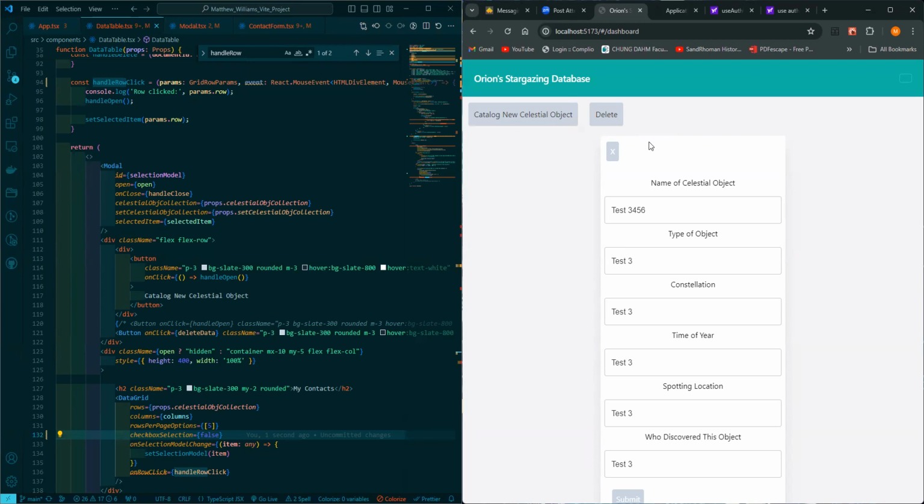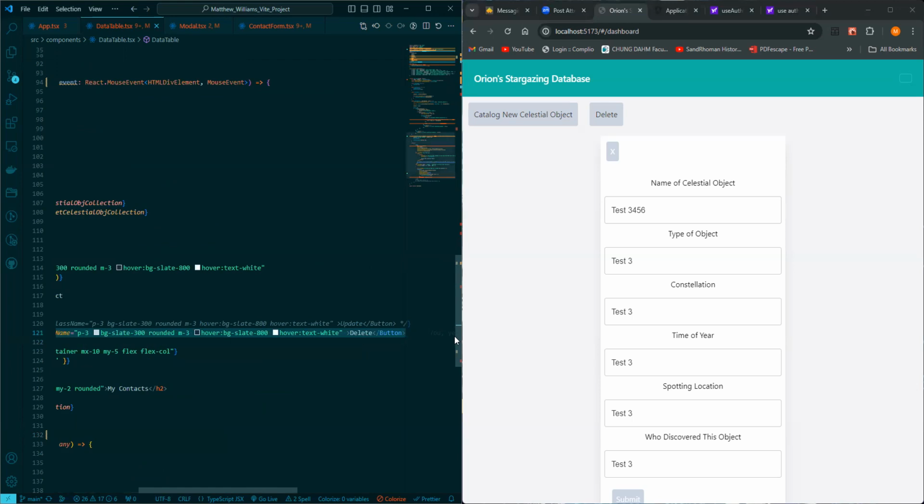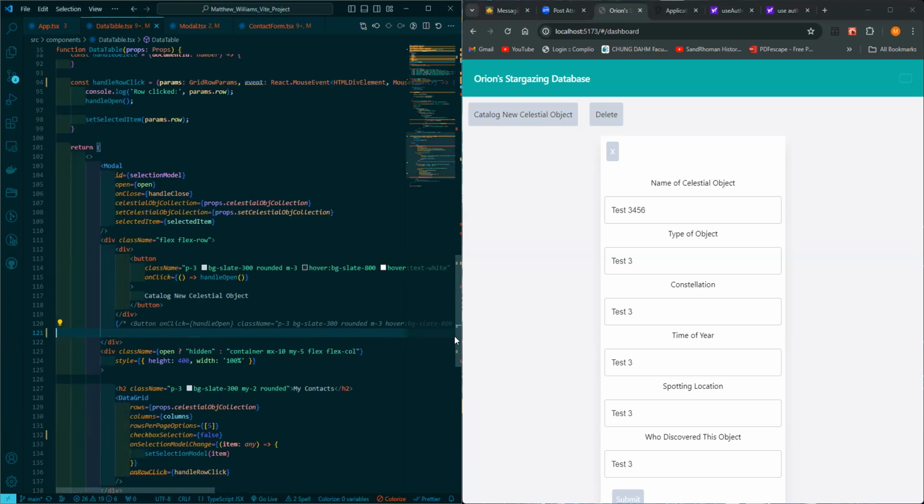the tricky thing here, again, we've got on row click and handle row click being passed down here. And we still want, when we click on that row, for it to take us over here. But what we want to do now is take that delete button, and the delete button should actually be right over here. Let's see if I can find it. It actually should be right here. There we go. So this button, let's move all of this over to the contact form component.